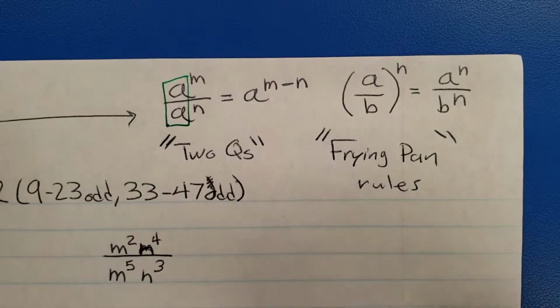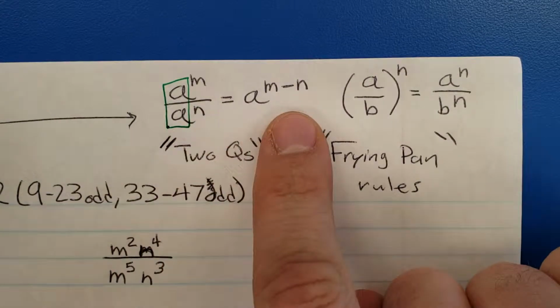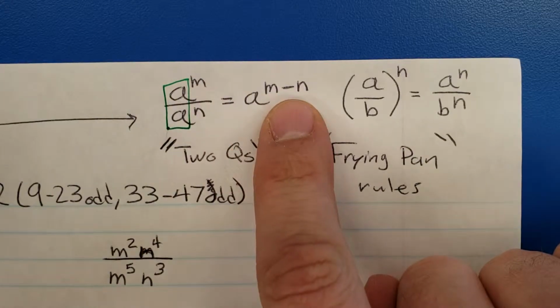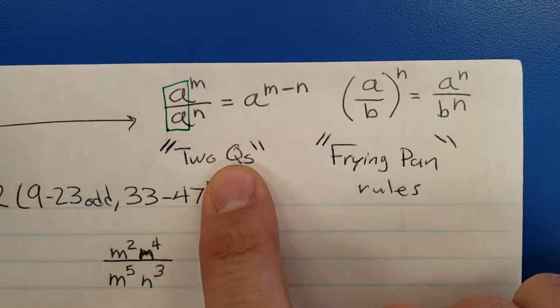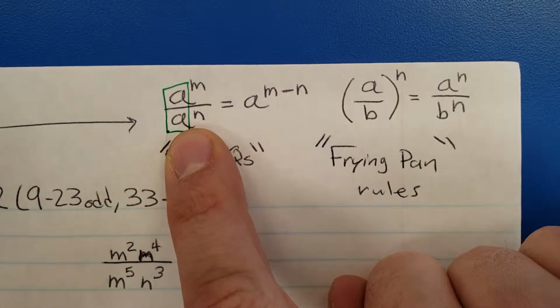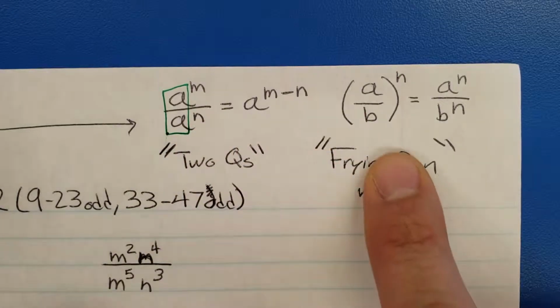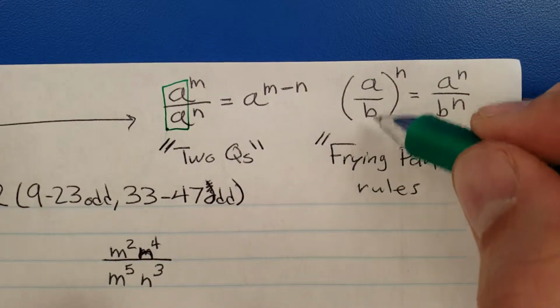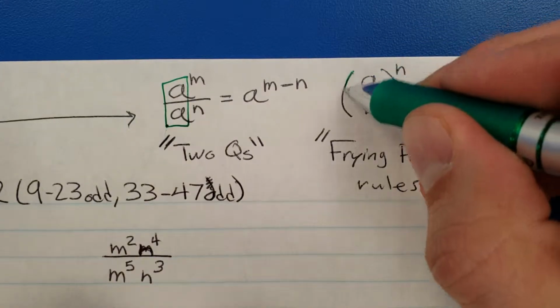So two things. You could think big kids, little kids again. If the big kids are doing division, the little kids are doing subtraction. But there's going to be two questions I'm going to have you answer that make these questions go super, super fast. And then there's more frying pans with fractions. So that's it. Okay, so think about your frying pan right here.